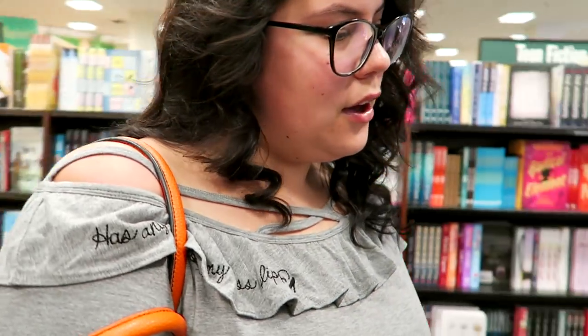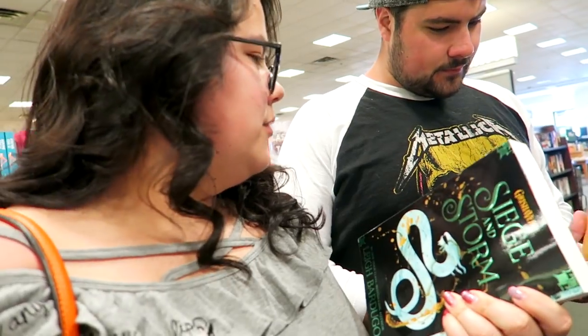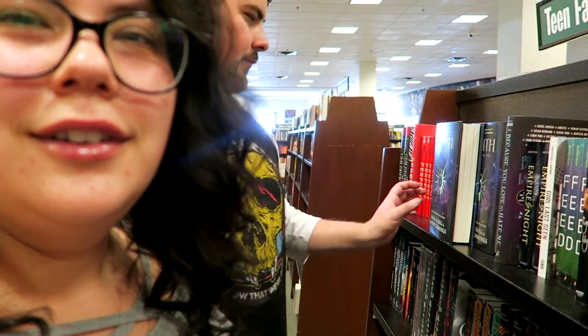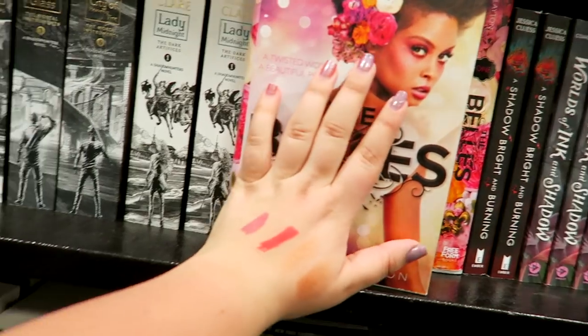Oh, this is just... Ooh. Let me... Oh, it's Leigh Bardugo. Alex picked out the last of the Grisha trilogy. All of these are really cool. Yeah, they redid them. They look really cool. This looks like a Slytherin. This looks like Baratheon. Oh, Alex, you see the book in front of you? Oh! Seen it! Actually, maybe I should do the bells. I do own it, though. What? That could work, too.